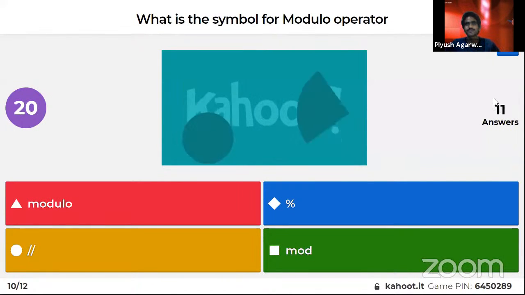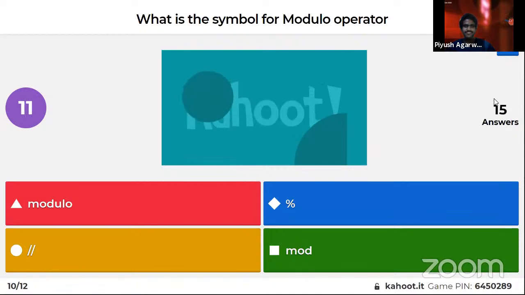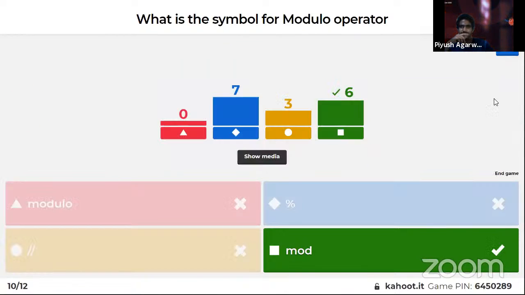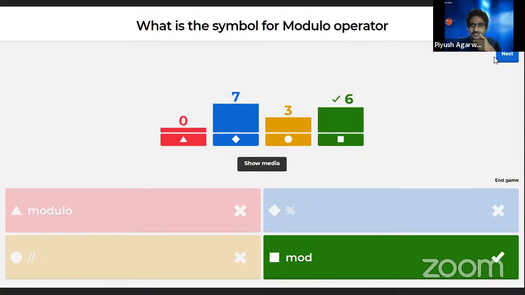The easiest question of this quiz is this one. Guys, for those who have used 7, are you trying to Google? Is anyone trying to Google the questions? If you go to Google and search the symbol for modulo, it will definitely give you this sign, because we use this whenever we are working with something like Python. In C we use this, yes.